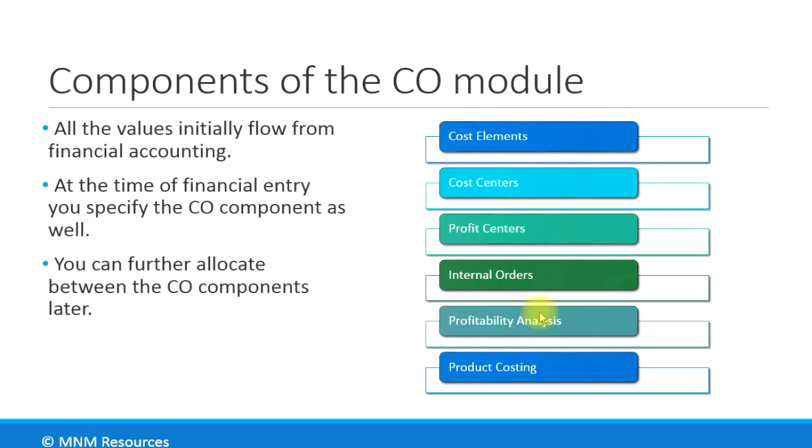Profitability analysis is a very powerful tool in SAP CO module. This way you can actually see the profitability of your products, that is revenue minus expenses, and you can see the profit. And this you can actually see at a higher level or at a lower level. For example, you can see it at a higher regional level, or you can see it at an interstate level, state levels, or even at the county levels. Whatever way you want to design via location or customer groups. It can be for different type of customer groups.